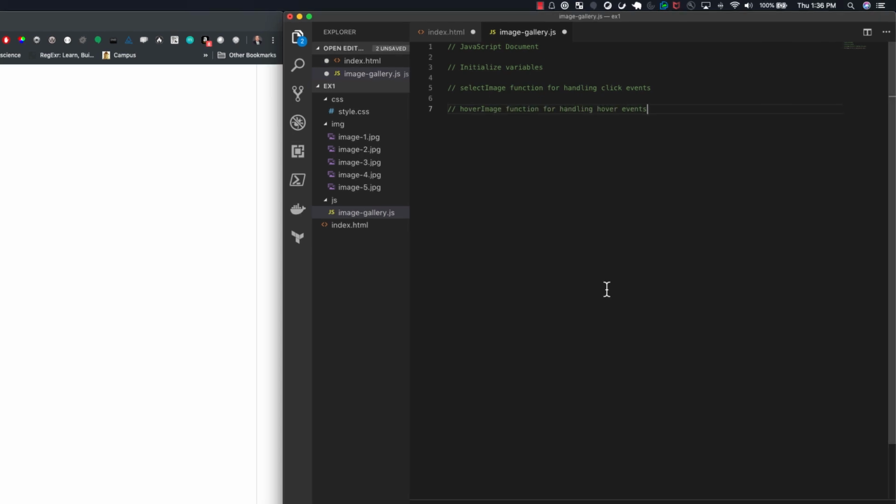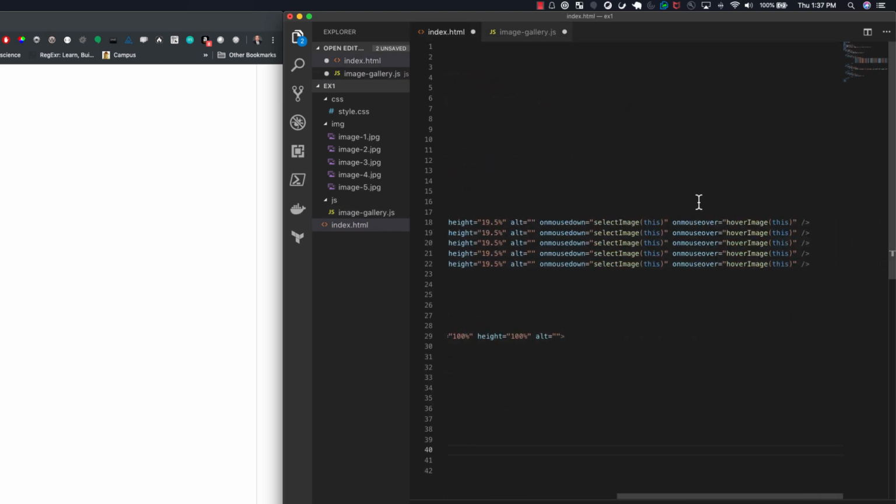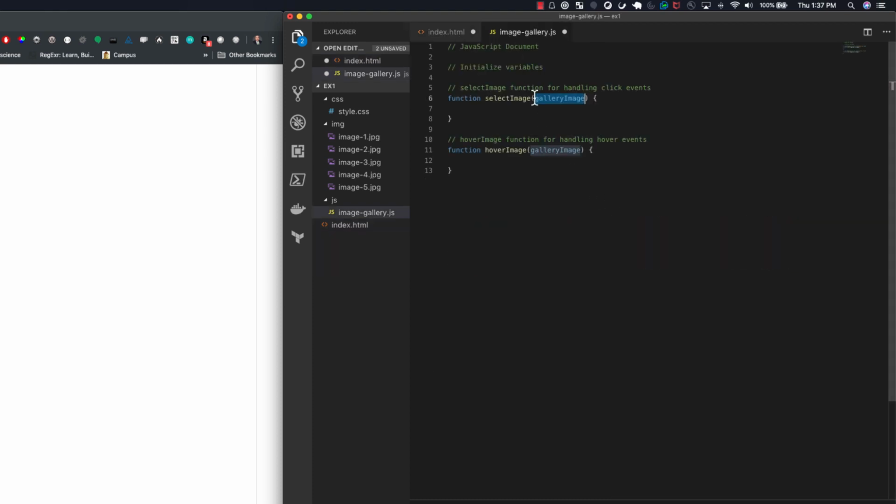All right, so I'm not going to fill everything out here, but I do want to show you how to set up basic functions and to test to make sure that we can set up a proper click event and a proper hover event. So to do that, I'm going to create basic functions. Note that I have included an argument, gallery image. This is the element that will get passed through from HTML into both of these functions. If we look in our HTML file, you'll note where we had select image and we're passing this, which is the element. Same for hover image. So we can really use any argument name we want. I'm just using gallery image because it's meaningful.